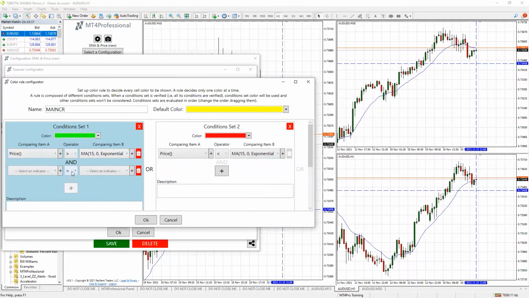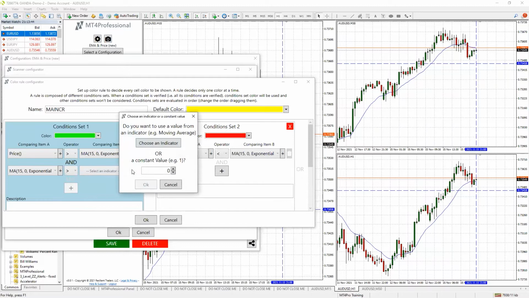I can add another condition here, and now that has to be true also. So price has to be greater than the MA15, and I can put another condition here. Let's say that the 15-period moving average has to be greater than a 30-period moving average, which I do not have. So let me go ahead and add it real quick.